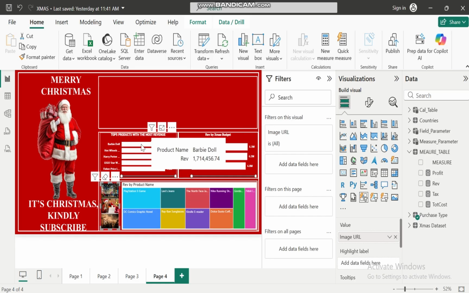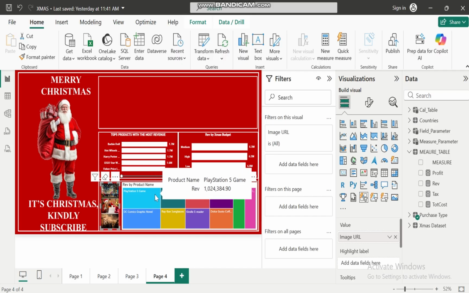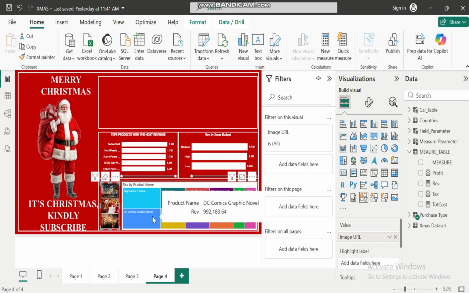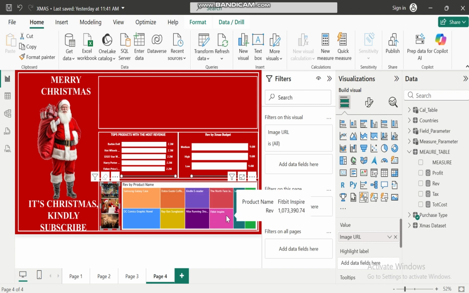So these are products that are actually performing. We have Barbie doll, all right. So these are the ones that are really not performing. Sorry, the filters were on. I knew something was wrong because the filters were on, so that is why. So we are just going to be formatting this, all right, at this point. All right, so let's do that.